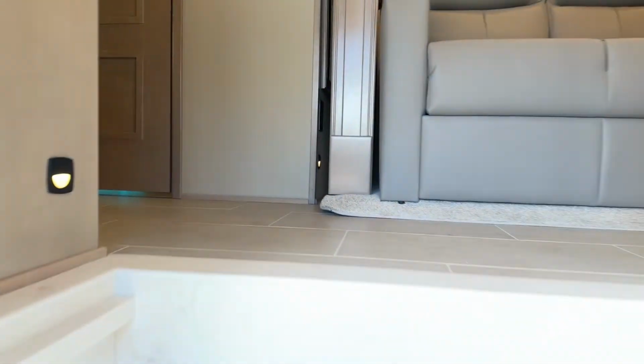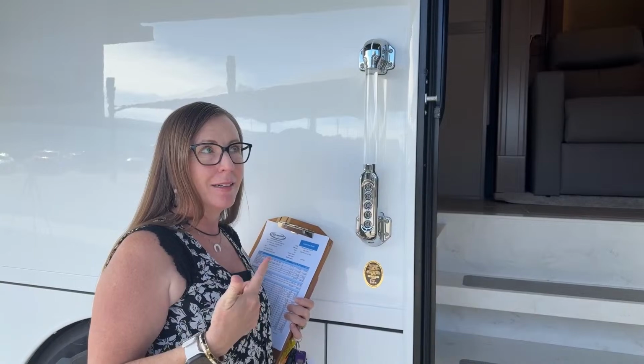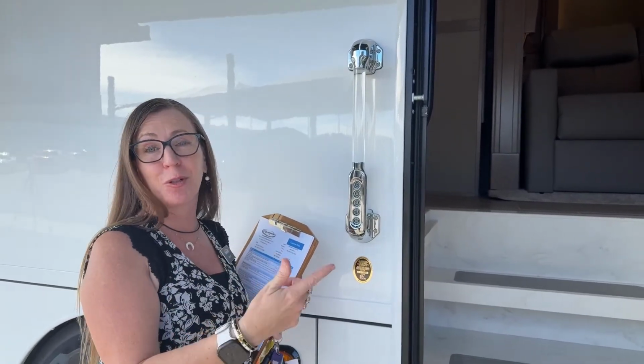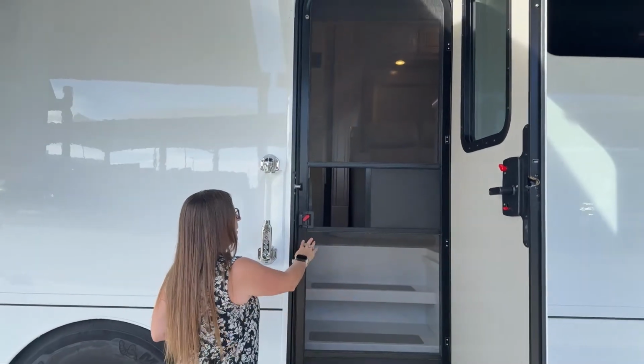There's no doorbell. So, I mean, I think Renegade, if you're listening, my Newmar has a doorbell. I think Newmar don't listen, but I think I'd rather have a Classic with a doorbell than what I have. But I mean, we all have aspirations and dreams, right? This is definitely one of my favorite RVs.